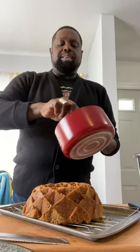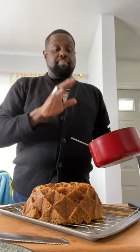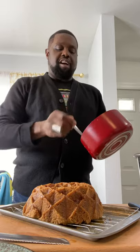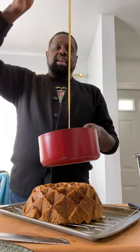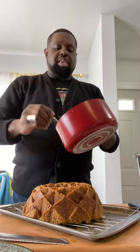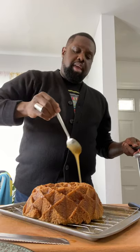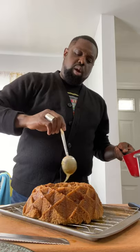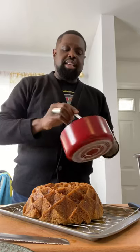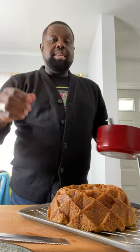Then you're going to set it aside and put in your vanilla and your Crown at the very end. While it's cooling, let it start cooling for about five minutes, and what happens is it makes a gorgeous caramel glaze. Look at that glaze there — you're simply going to take that glaze and put it around that warm cake, allowing it to sit and melt in very nicely. With the cake still warm, that wonderful glaze goes in while you're putting in your flavorings at the end, so you still have that wonderful flavor of the salted caramel Crown and your vanilla.